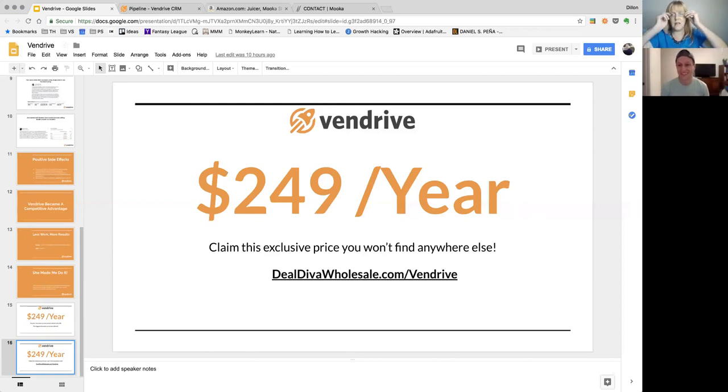Somebody's asking in the chat, does this operate on their terminal or on your server? I believe it operates on Dylan's server. That's a great question, Mark. This is going to be cloud-based, browser-based. You just go to vendrive.com and log into your account. Everything's stored there. And for people who ask about their data, all the suppliers that I upload, we fully believe that is your data. At any time you want to export that data, we make that easy for you to do as well.